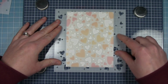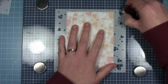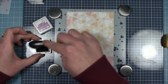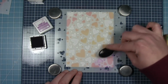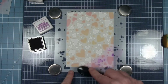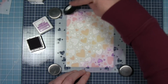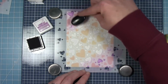Now I'm going to layer on the second stencil. You can see how the hearts in this stencil fall right in the negative spaces left by the first stencil. And for this one, I'm going to start with my purple and do the corners where my guava was. I felt that the purple and the pink probably looked a lot better beside each other than just working down the same colors and doing green beside pink. So I decided to work in the opposite direction with my cool colors.